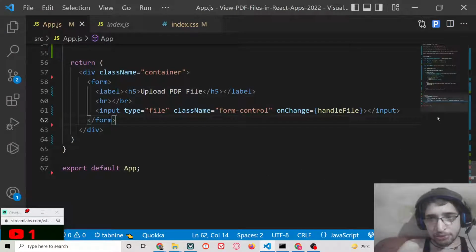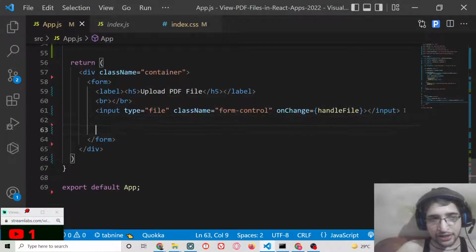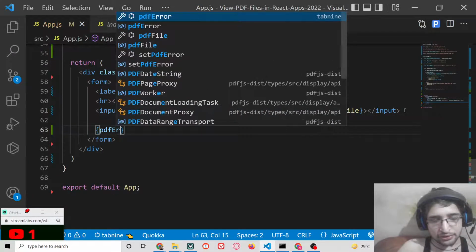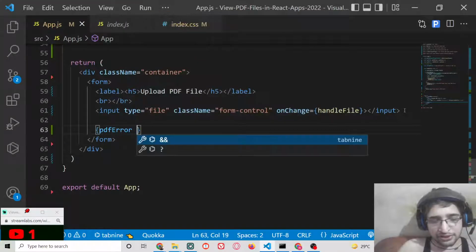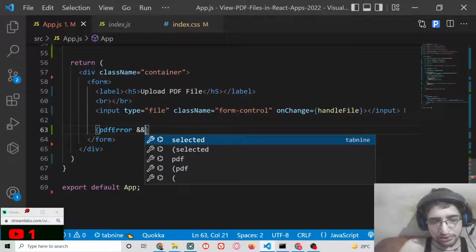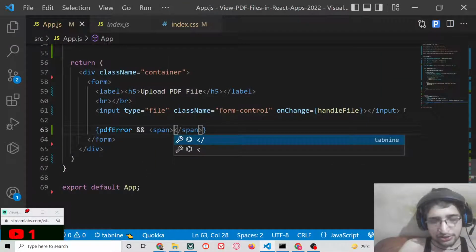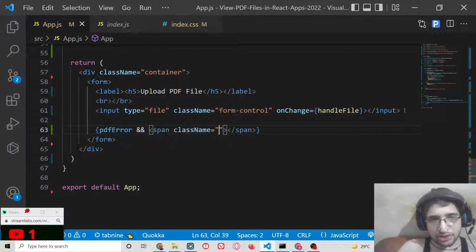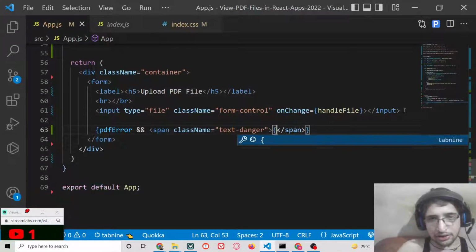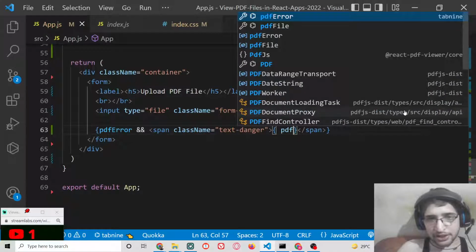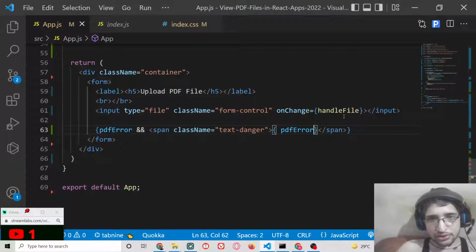After this input element ends, we can check for the PDF error. If it exists, then we can show this message inside curly brackets. Inside a span tag, we can show an error message. We can give it a Bootstrap class of text-danger, and here we can simply put the PDF error message. That's it.